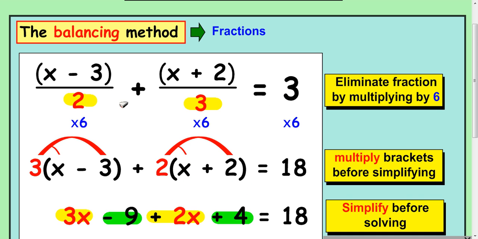So remember, to get rid of the fractions at the bottom, multiply by the lowest common multiple. And then just take your multiplier and divide it by the denominator here to get the value at the front of the bracket. Same here, take your multiplier and divide it by 3 to get the multiplier at the front of the bracket.